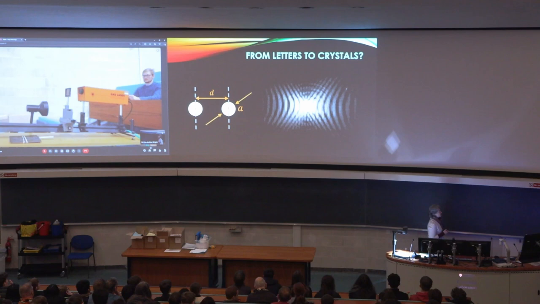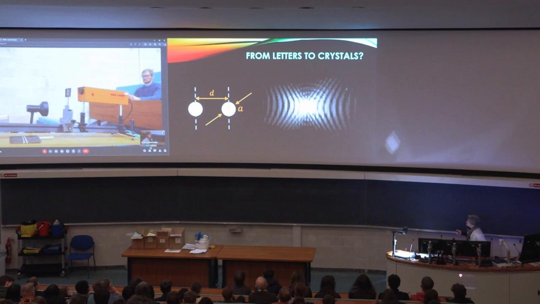And for those that have attuned eyes to these, what you saw on the screen briefly before I came down was indeed this pattern. And I should say thank you to Nikki, because Nikki actually helped me take these photographs in the lab. Taking a photograph is not easy, because your phone or your camera adjusts for the low light, so it's not an easy thing to do. So just like double slits, but this time we've got circles instead of rectangles, the separation between the slits is the biggest feature of the aperture, so it's the smallest feature of the pattern. And then the circles are the smallest in the aperture, and so they are the biggest feature of the pattern.